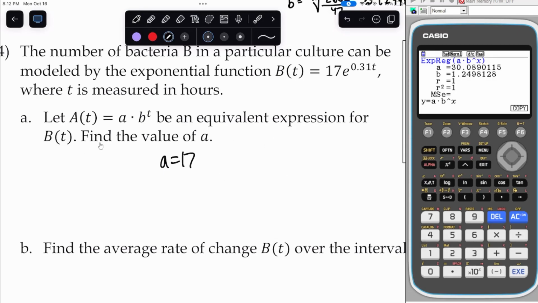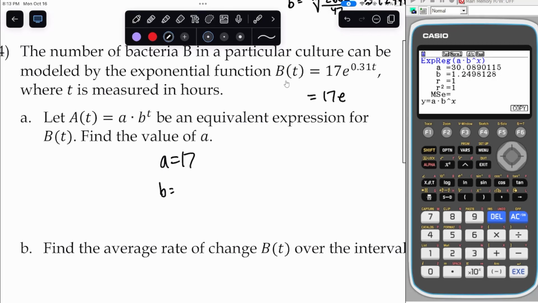I'm not sure why they're asking for A, but I guess it's good to know that our pivot point is 17. But I know this is not being asked, but I think a better question that people get confused about is, what is B actually? What is my base here? So if you want to make a guess, make a guess. What is your base? And if you said e, you are technically slightly wrong. It's not just e, right? I can totally understand why you think it is just e. It looks like it's the only base here raised to this exponent. However, if you look at this equivalent expression that we should be in, the only thing in the exponent is t. If you notice in the actual function that we have, there's something else there. It's not just t, there's also another digit, there's 0.31.